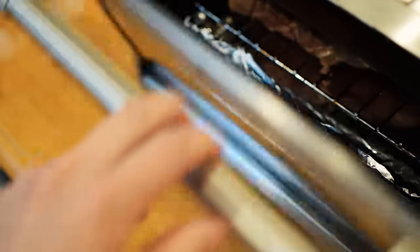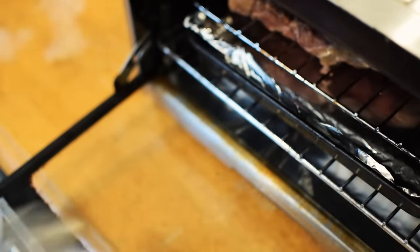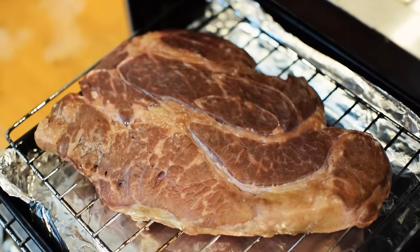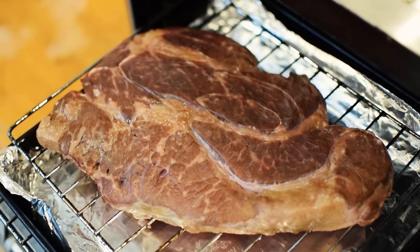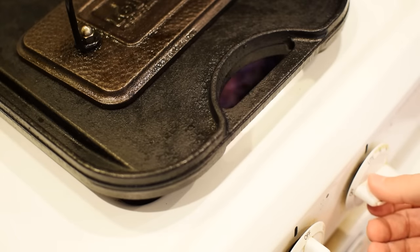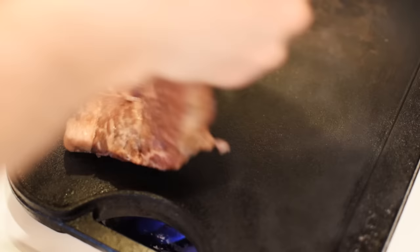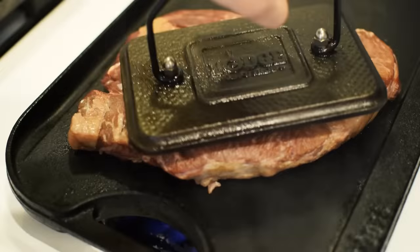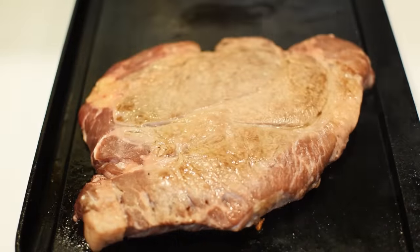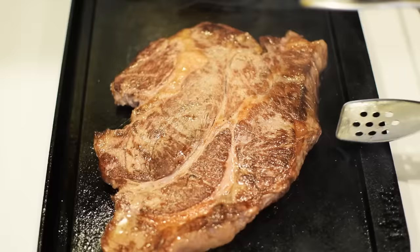Here we are left with this dismal looking piece of pale brown meat. All we have to do now is sear it for an additional 90 seconds and you've transformed ugly into beauty. Make sure your cast iron is preheated — you know it's ready when you can see smoke coming off the surface. Remember, our piece of meat is already cooked on the inside, so we just want to sear it for about 45 seconds on each side to give us that beautiful golden brown crust.